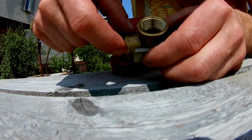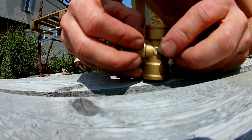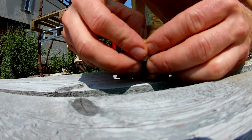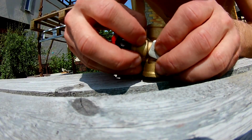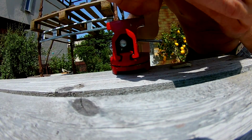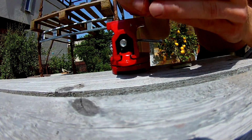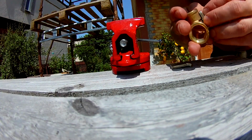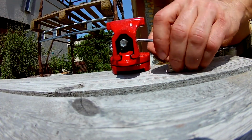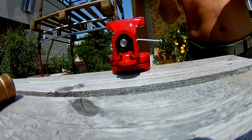We need to modify this. Here is a little bit not very smooth surface. We need to modify it to be more flat. This surface, but I need to check if there is enough material, because here is thread inside, but I think that there is enough material. So this will be done by micro grinder.